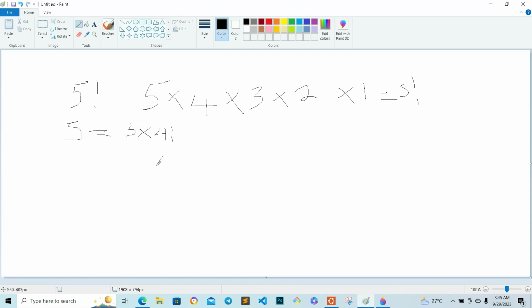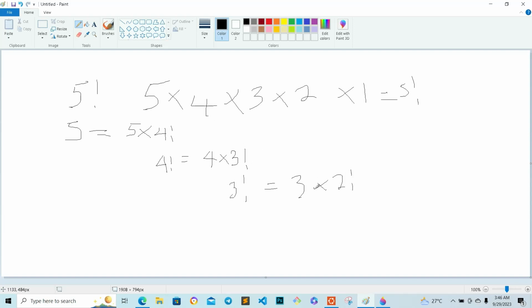And 4 factorial is going to be equal to 4 times 3 factorial. 3 factorial is going to be equal to 3 times 2 factorial.